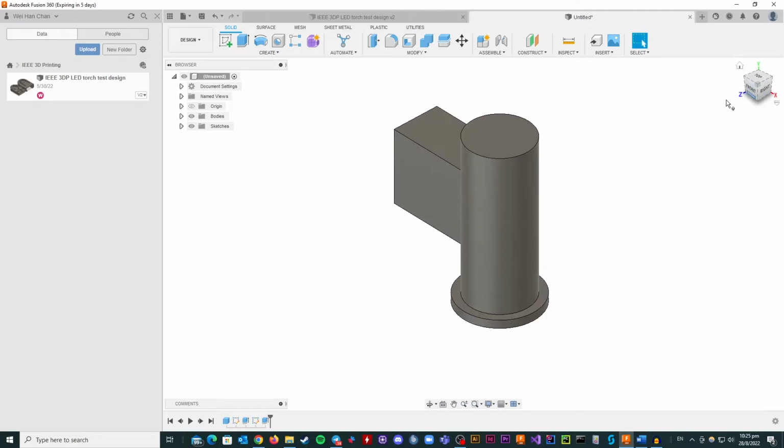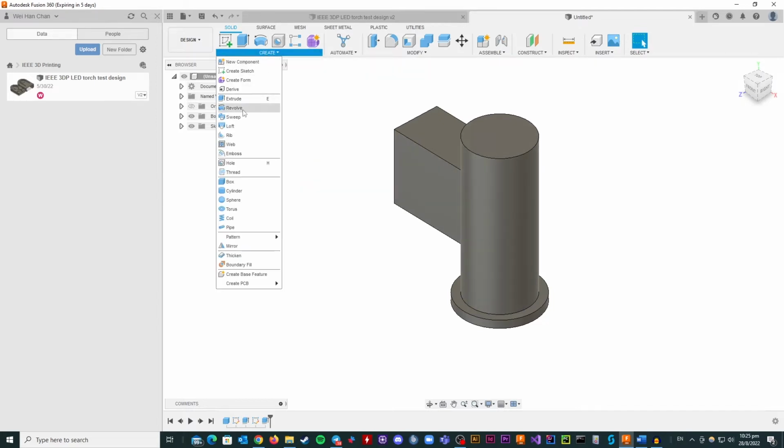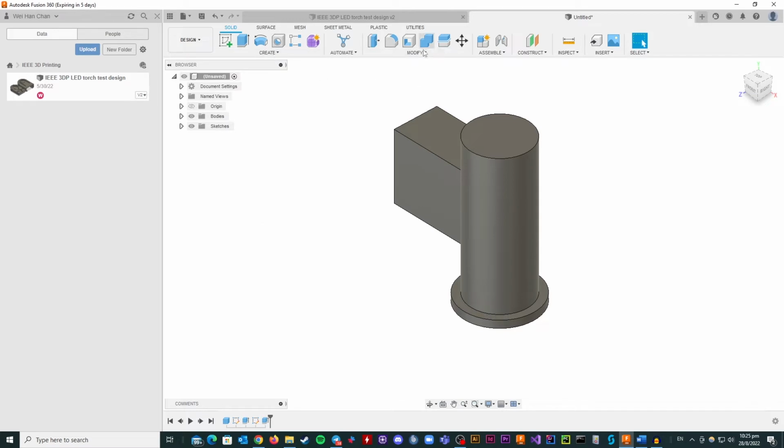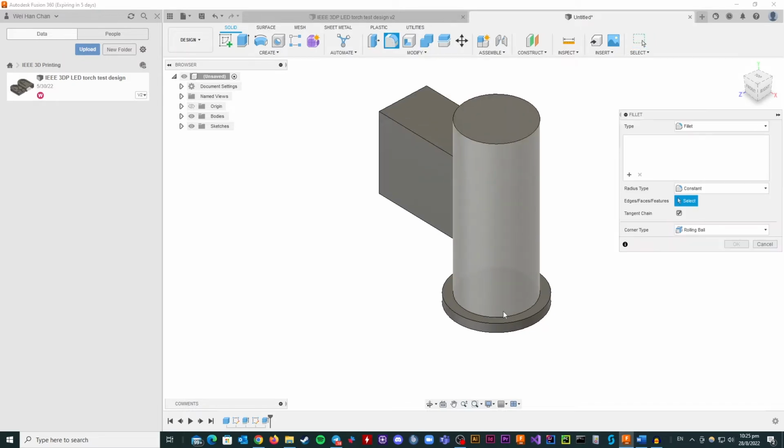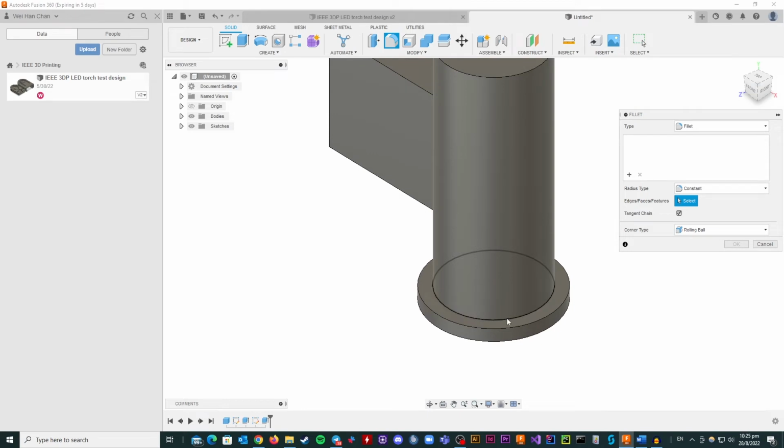So when you do have this, usually at this point, you can continue to create more objects. Of course, most of what you need to use are all within here, both the create and the modify sections. You have this fillet, which is a very useful tool, very useful function, which you use to create rounded corners. So here we select this corner.